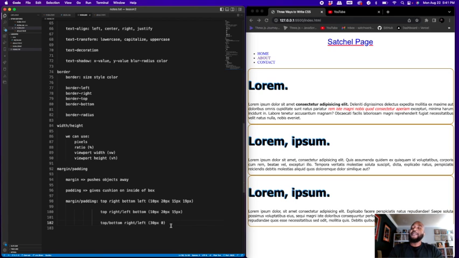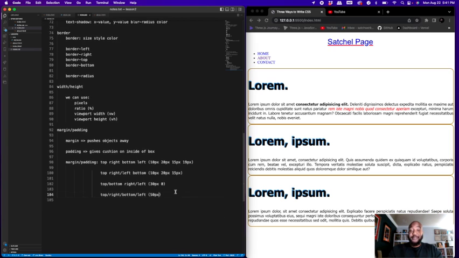And then the last one, if I provide just 1 value, that's going to be top, right, bottom, left. So in other words, if I say 50 pixels, that's going to be 50 pixels all the way around. And this applies for both margin and padding.